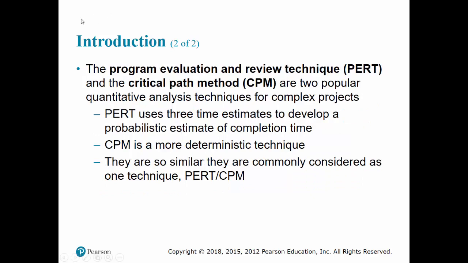So we'll be using two different methodologies: program evaluation review technique, that's your PERT, and critical path method, that's your CPM. They both have the same basic structure in the sense of activities arranged along predecessor-successor relationships in a network. You'll have the starting of the project and the ending of the project, and you have a schedule for each activity and so on.